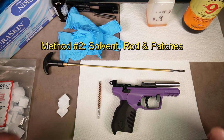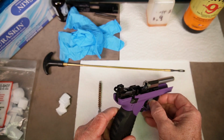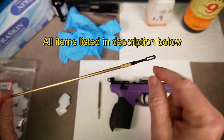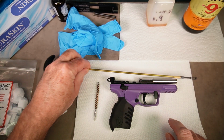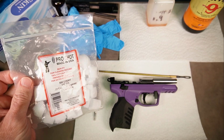Okay, if you want to use the rod and patches method and solvent to clean the inside of your barrel, you're going to need a few extra items. You're going to need some kind of a rod with a jag or a loop like this on the end, a brush appropriate for 22 caliber. This hook should also be appropriate for 22 caliber. You're going to need 22 caliber size patches. You can get them in bags like this.